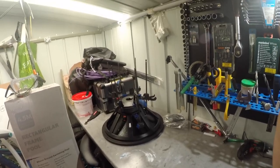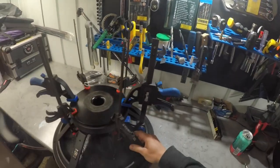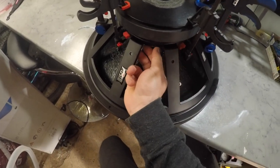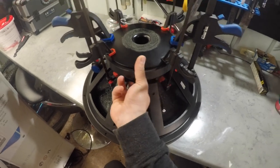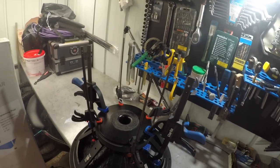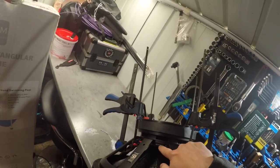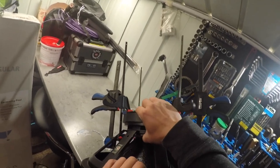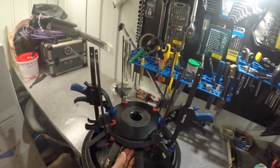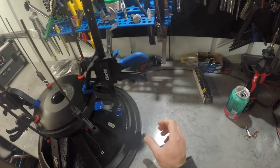Here we are a couple of days later. With the Fane / Funktion One driver. I couldn't wait, so I had to put the cone in. That's how it looks with the cone in. Now I removed that round surround, if you remember, because the cone came with its own surround, which is brilliant, man, because it makes things easier when you clamp the spider down.